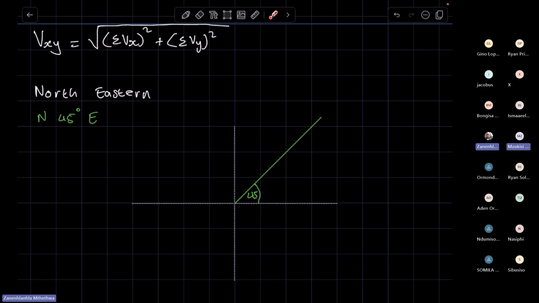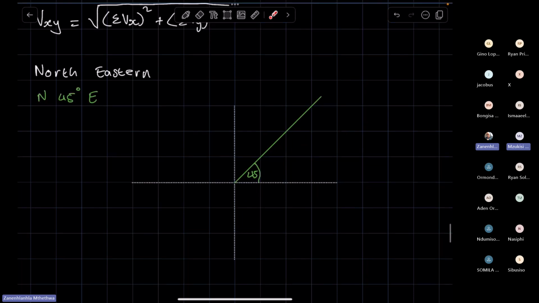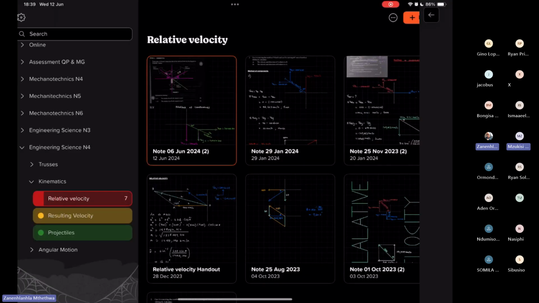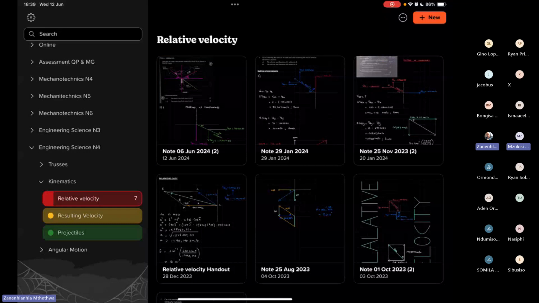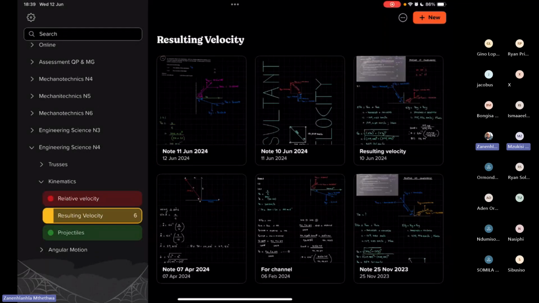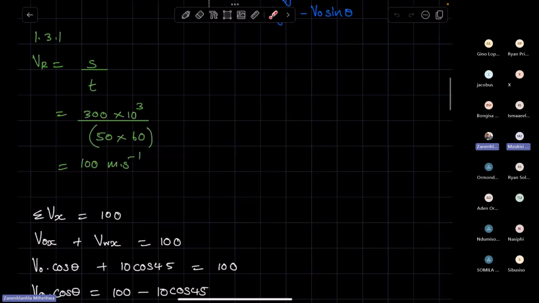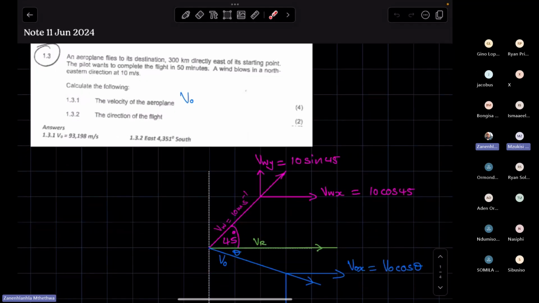We're clear on that one, sir. I think my question was, I'm trying to get this question. I know the direction of the plane that was supposed to take off, like northeastern. You have the distance on the x-axis that it was going to the east. So the wind was blowing in a certain direction. If I'm not mistaken, in that video you had this wind direction. Can I see? I'll tell you which one it is, because I'm trying to find in my book where I got that question. I think this is the one.